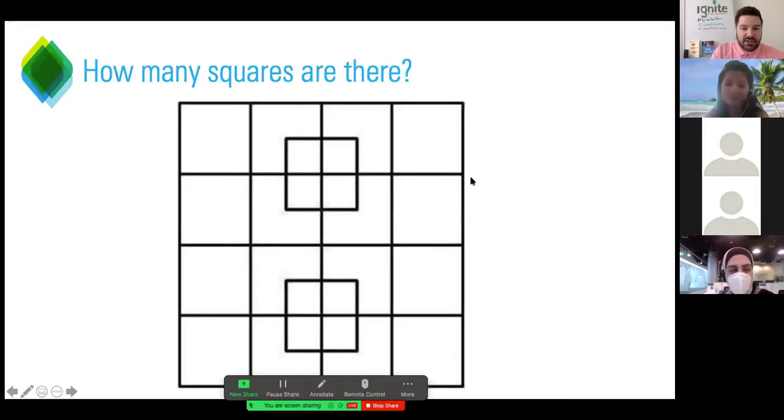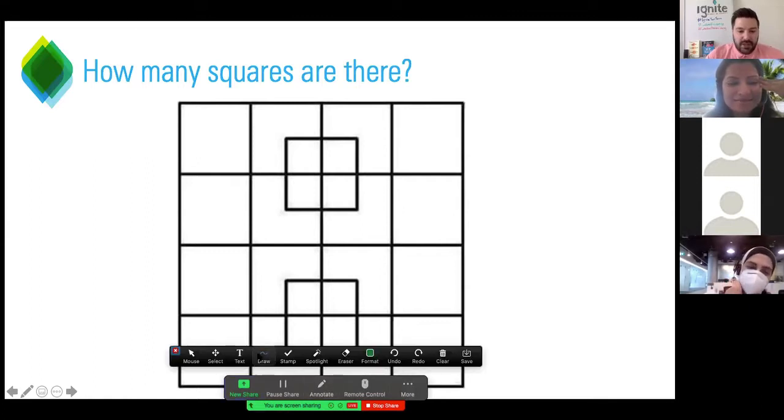I'm just going to go back to show this screen here where we can see how many squares are there. For those of you that said 40, that is correct. So pat on the back if you said 40. If you said anything less than that and you're wondering how they possibly worked that out, if I just use my spotlight here, you should be able to see the red dot. The whole element here is one big square. So firstly, we're looking at squares that are generally equal on all 4 sides.